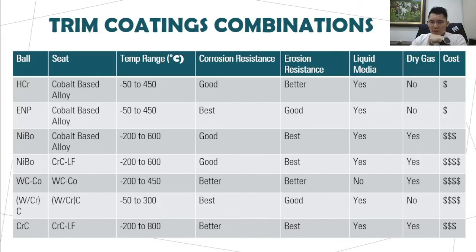Let me take a look at the comments. Wai Chong asked what type of coating is suitable to be used for low temperature environments. I will assume that Wai Chong is asking about low temperature service. For low temperature service, as we mentioned here, you may notice the nickel boron seat can be used up to -200 degrees. Same for the tungsten carbide, and as well for the chrome carbide. These are the selections suitable for cryogenic services, or so-called low temperature service. This is actually more than low temperature, this is already cryogenic service.